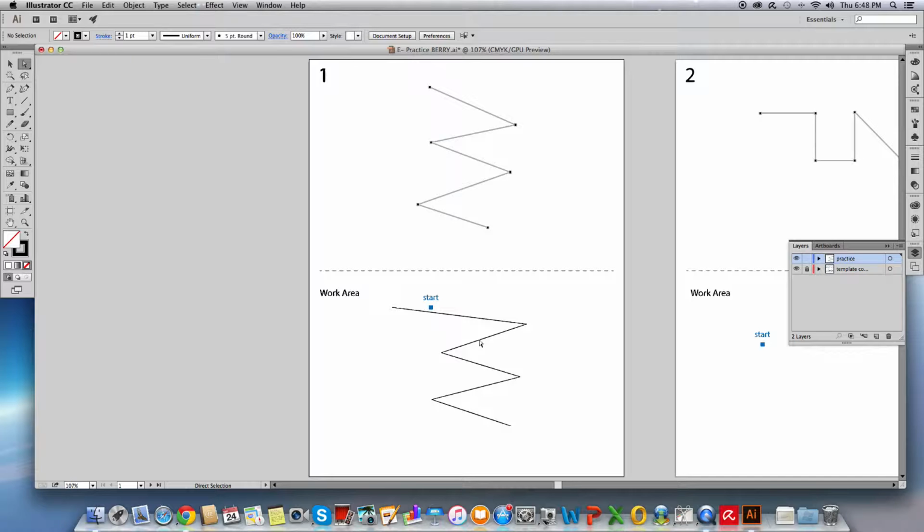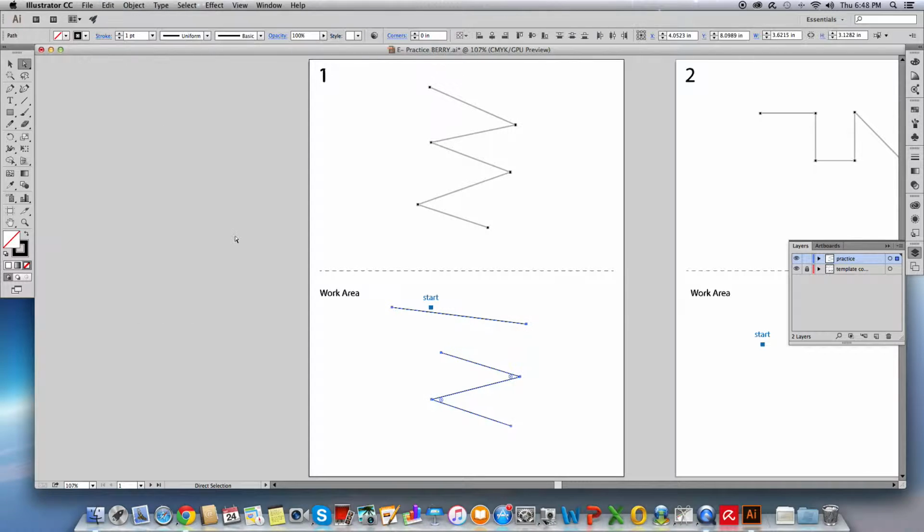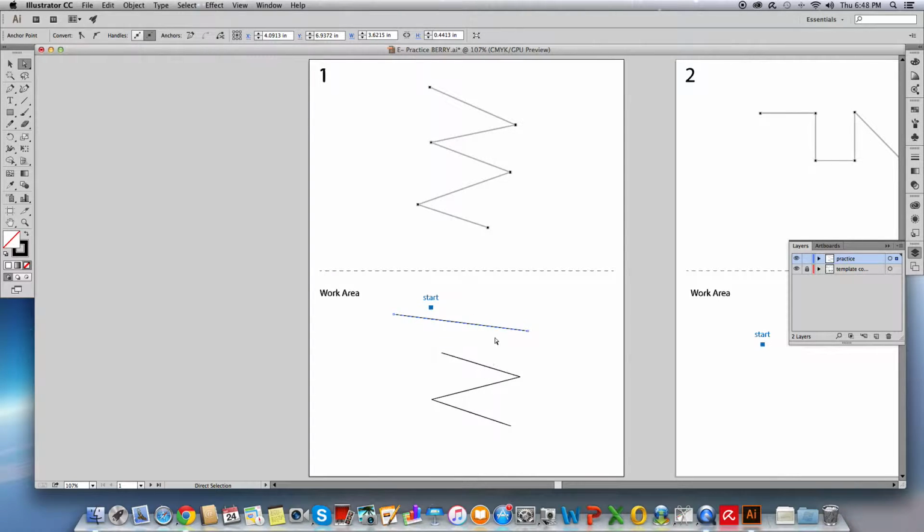And then with the direct selection tool, we're going to put it over the middle of this shape. And when we get it onto the middle of the shape, do you see a little black square grows out at the bottom of that? That's selecting that piece. Now we're going to go to the Edit menu, and we're going to go down to Cut. And when I cut that, it removes that segment that was selected, and now we have two different pieces of art that are not connected in any way. I'm going to click off of that, and you can see how they're separate. I could move this one independent of the other ones. It's not connected in any fashion.